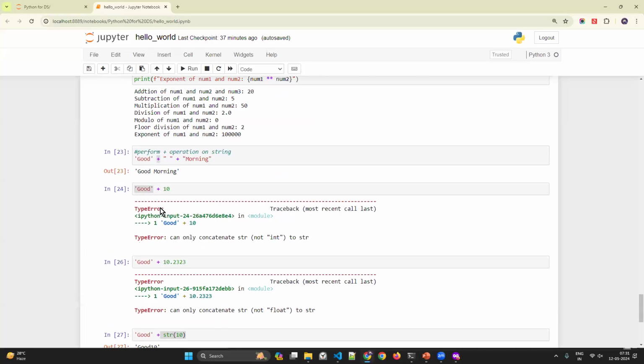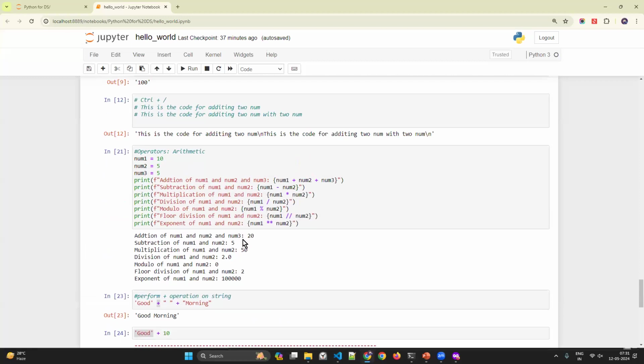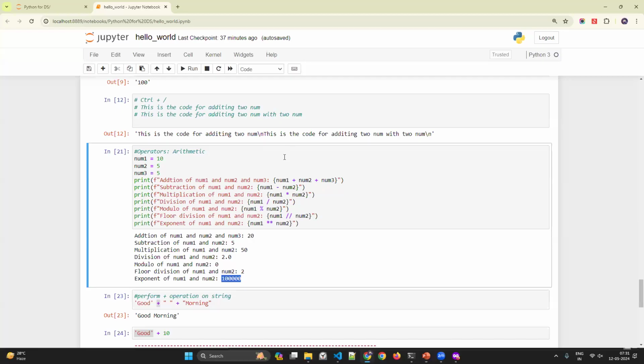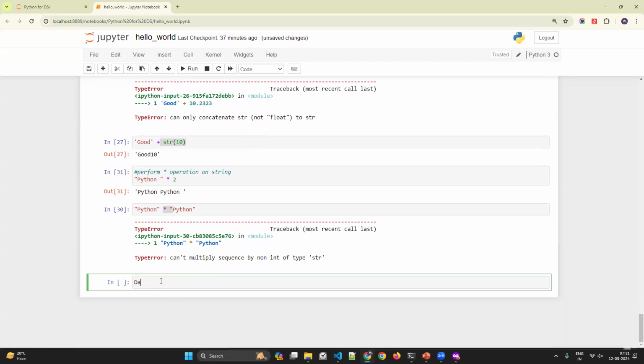In an arithmetic operation, you get the output as a numerical or maybe a floating point value. But when you use a relational operator or a comparison operator, you will definitely get your output in a Boolean data type. So what is a Boolean data type? We have true, we have false. Let me type down all the data types we have learned till now.